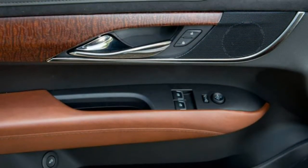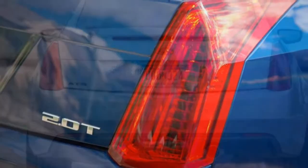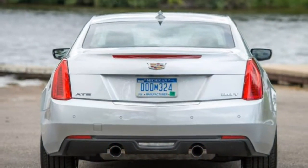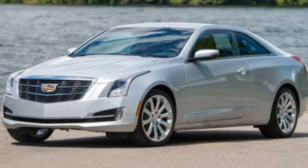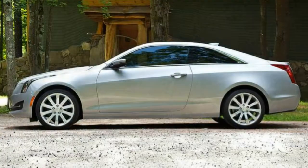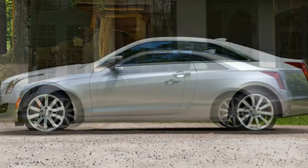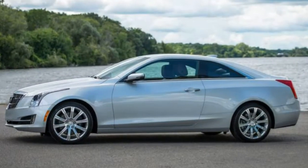Getting in and out. The doors open wide, enhancing front seat access. Automatic seat controls operate impressively fast to move the front seat forward and grant entry to the back seat, but it's still a narrow squeeze. Rear passengers require both front occupants to scoot their seats forward. Not the most effective in its class.